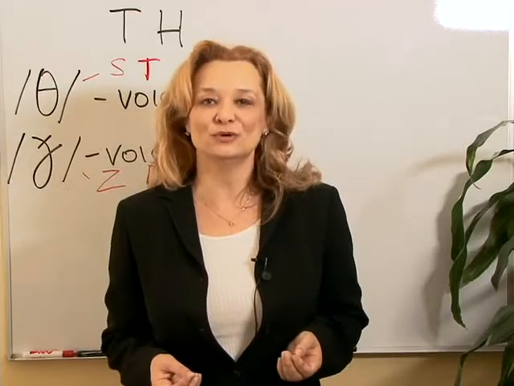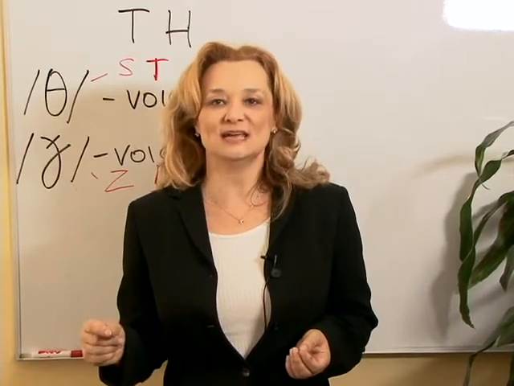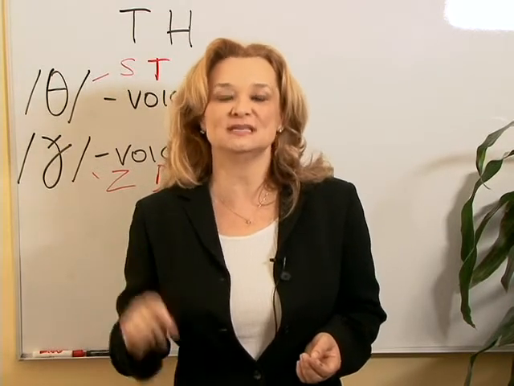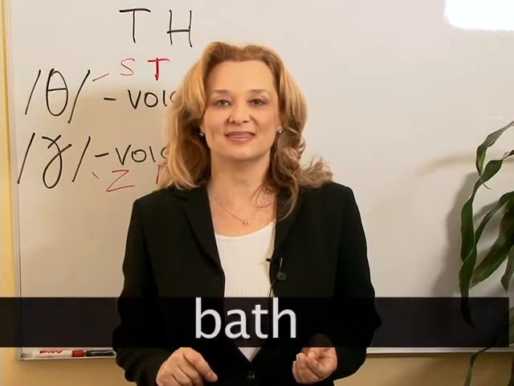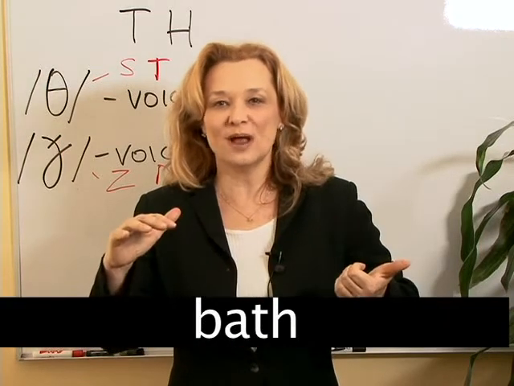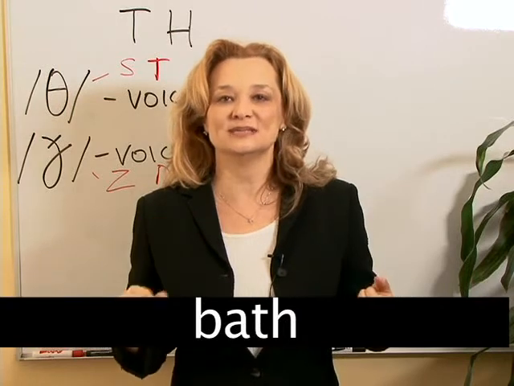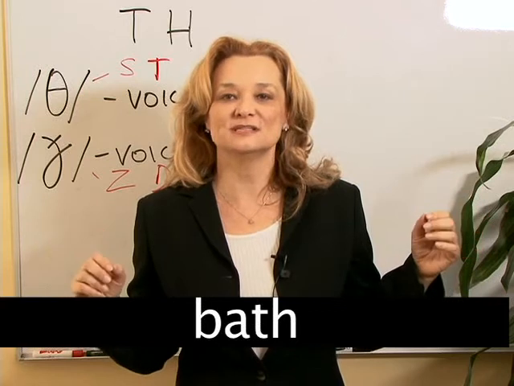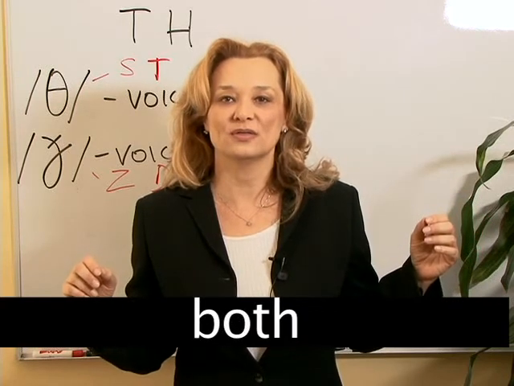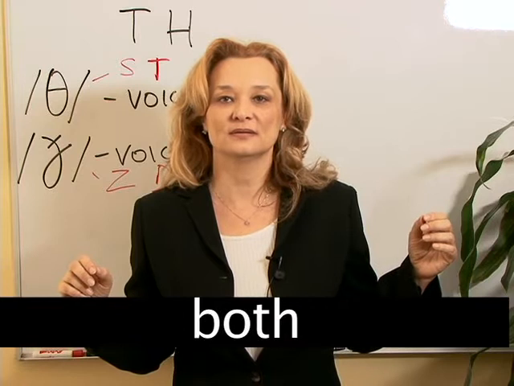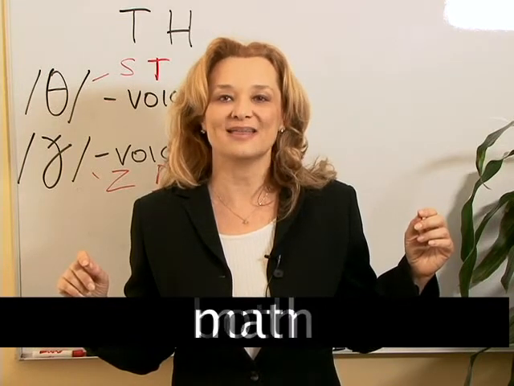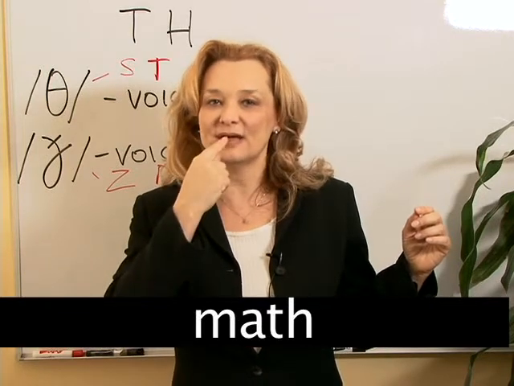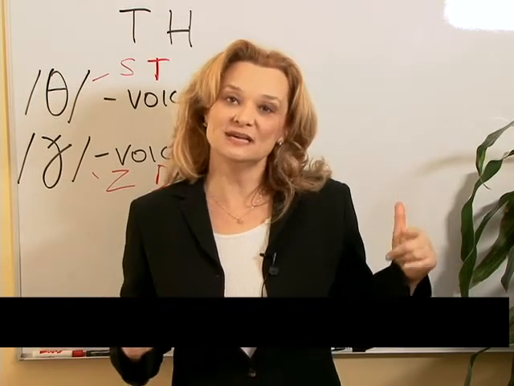Okay, let's practice some words now. Let's pronounce the TH when it's at the end of the word, because that's the easiest location for the TH. Bath. Keep your tongue out. Don't rush. Don't bring it back in. Bath. Let's try some more. Both. One more. Math. Keep the tongue out. Let it vibrate. Let's try the TH in the beginning of the word.